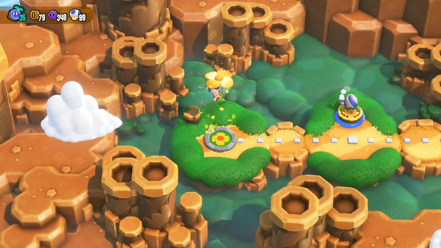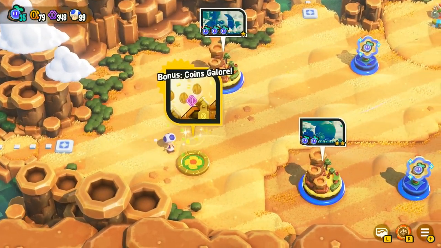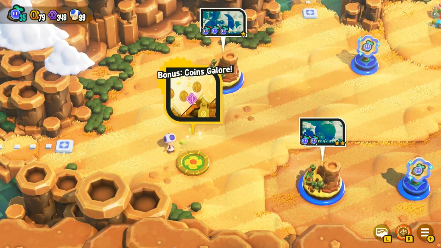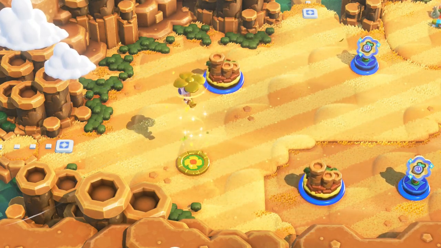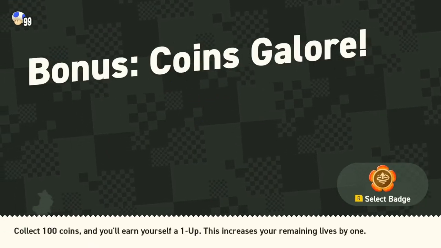I mean, how many flower coins do we have though? 348, and we still need more. Also, the bonuses. I don't think these appear until after the end of the game, possibly. But maybe I'm wrong. Coins galore. And each world has one of these that just appears randomly. I don't know what causes it, but it's good, so let's take a look at that.